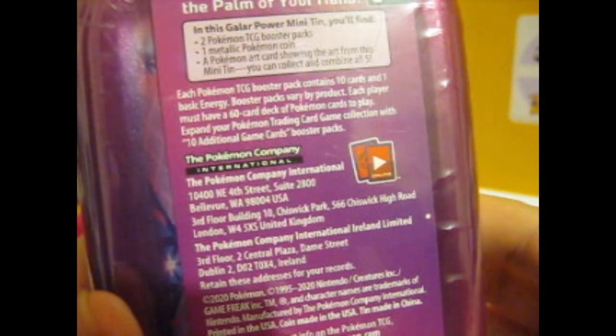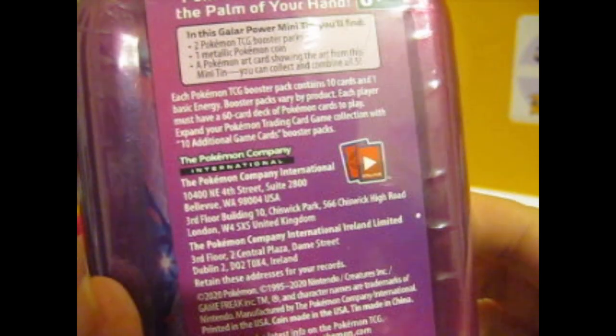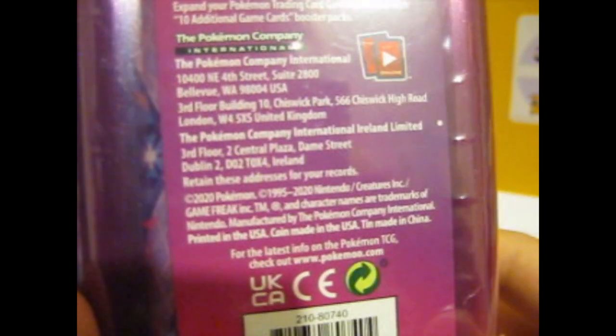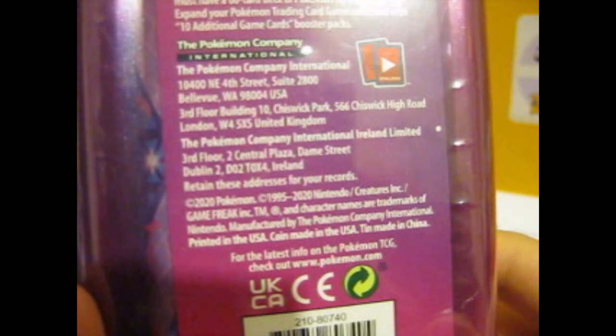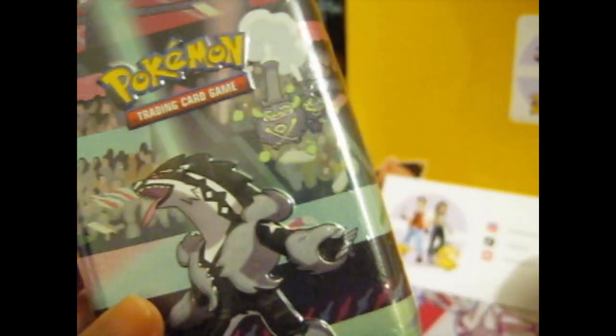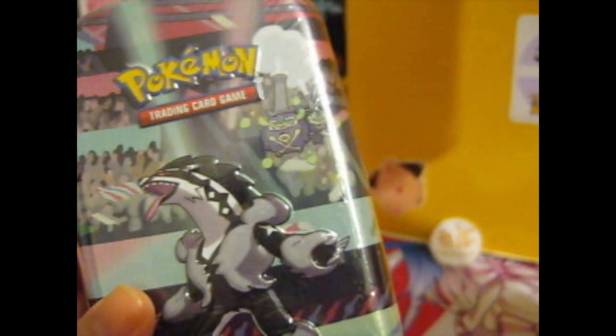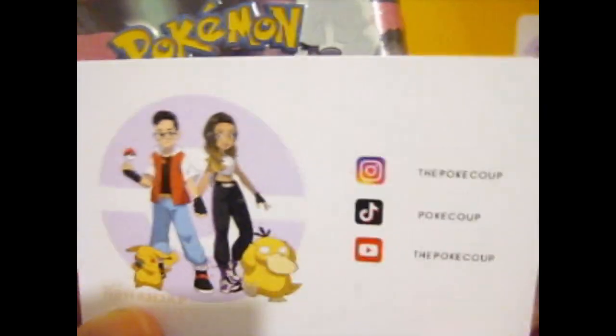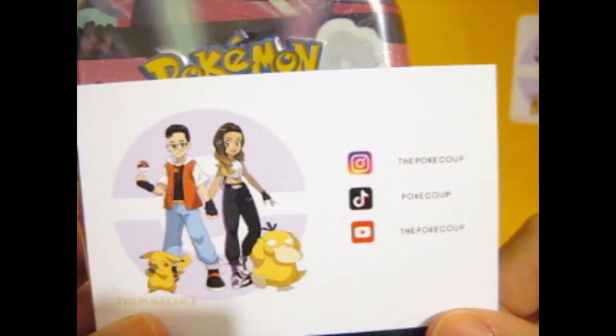This is the Galar Power Mini Tin. Pokemon favorites in the palm of your hand. Rated 6 and over. Two booster packs, one metallic coin, one art card of the tin. Collect 5. This is from the giveaway box that I received from the PokeCoop Cup. You know, I'm trying to just say PokeCoup, but I think that's a different Instagram name.